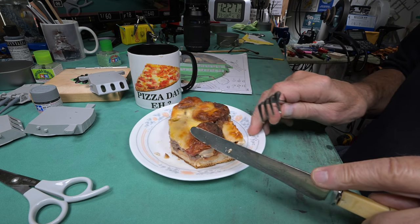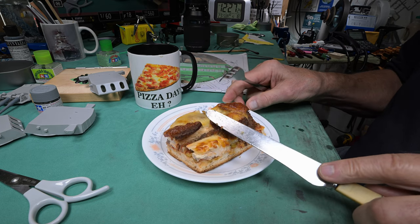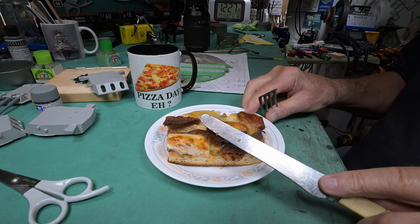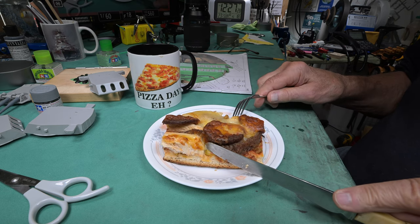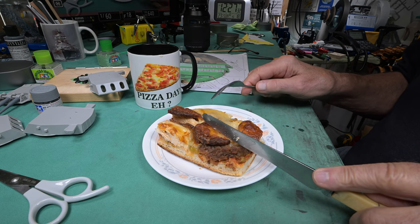So, yeah. You know what, I think maybe what I should do here is wind this episode up. There's not a whole lot more I can do here before I set up to spray.